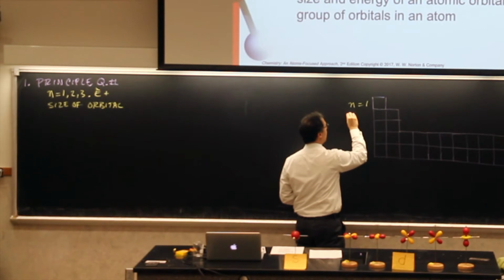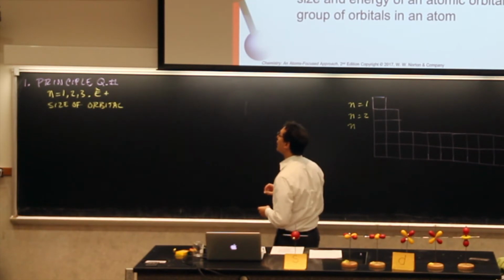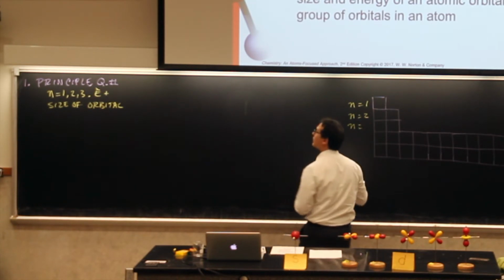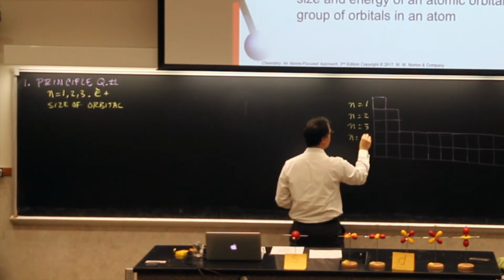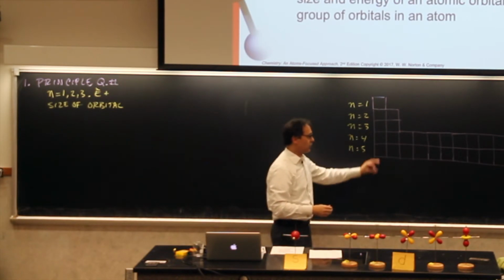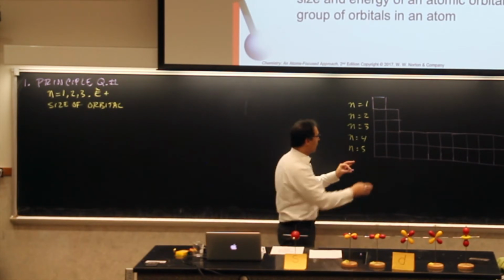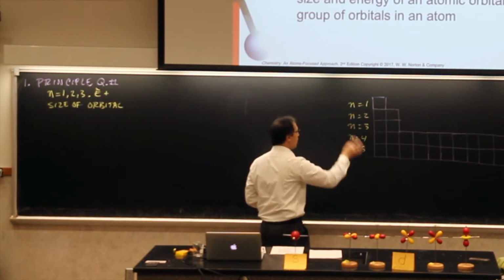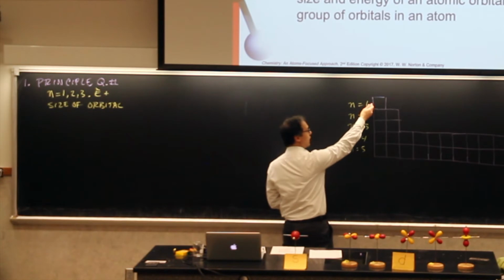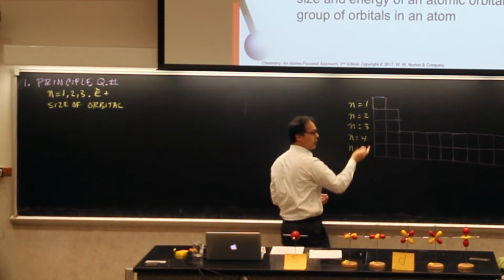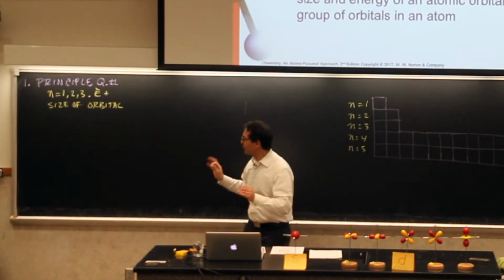On our periodic table, we have these horizontal periods, and this here would be n equal to 1, n equal to 2, n equal to 3, and then n equal to 4, n equal to 5, and it goes all the way down to 6. I just didn't draw the lanthanide and actinide series on this one. Okay, so we think of these as being energy levels. So this would be the first energy level, second energy level, third, fourth, and so on. Okay. Principal quantum number.